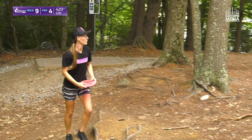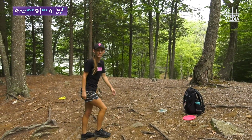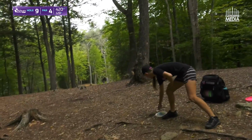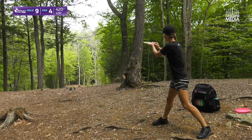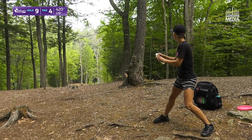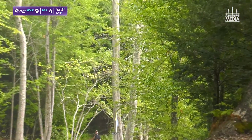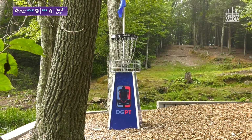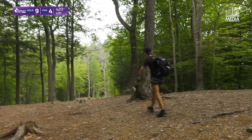Still got a hell of a lot of work to do from here. Shot is very difficult. And they moved the basket closer to the water. We got like 8 feet between the basket and the water. So I think I'd go Crystal Fierce again, but I really got to be careful on this shot because I want it to turn a tiny bit, but not too much. Just want to land on the green, go for the putt from there. Oh, see, that's in the water. Come on, baby. Ooh. Oh, so lucky. So lucky. Whew. Oh, it made me sweat a little bit.